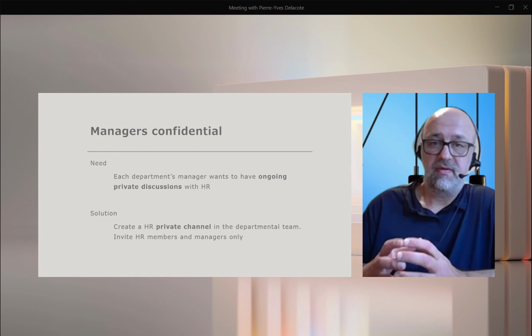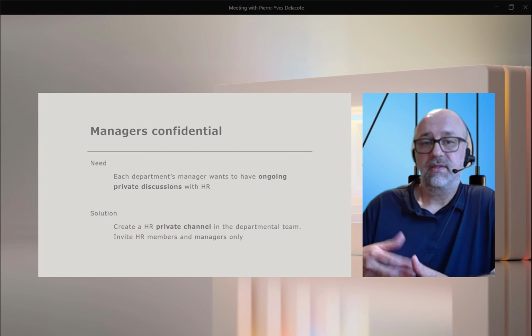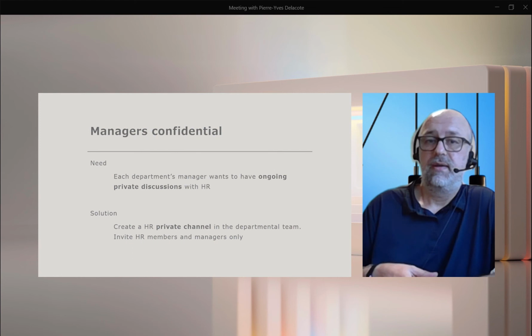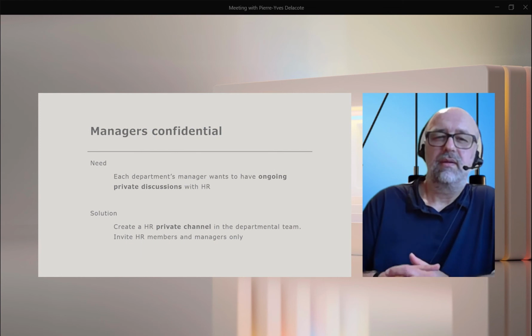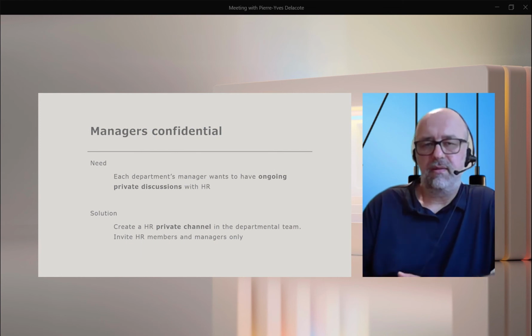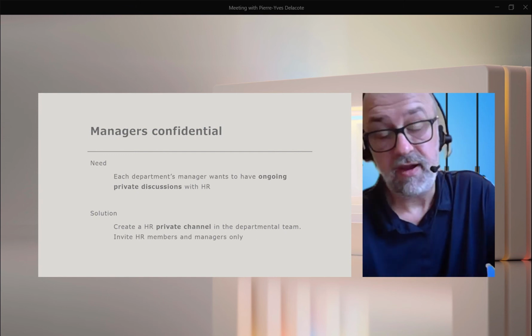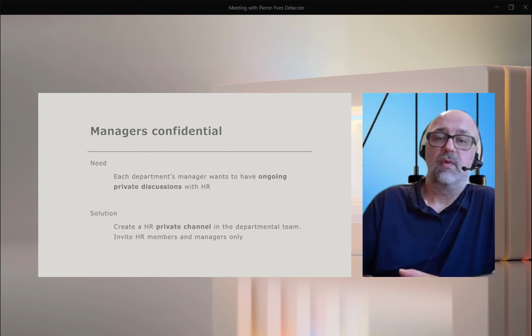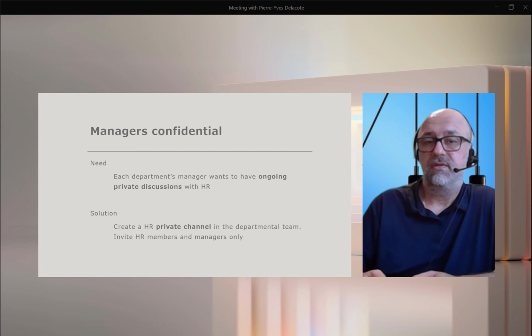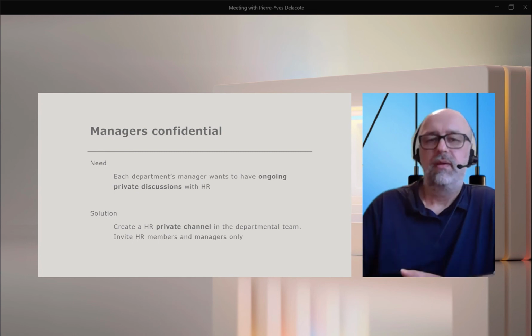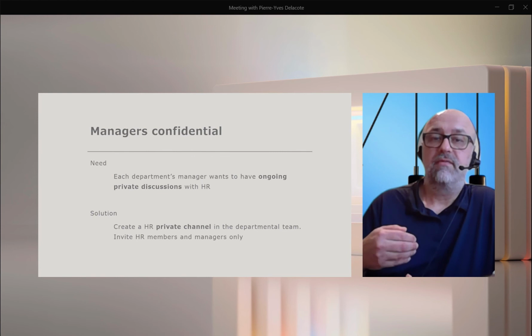Then this private channel will be only accessible to the HR people who are involved and the managers who are involved in the department. I've seen that case in finance also. When finance has to discuss with each department individually, not globally, then they are invited in a private channel in the department.